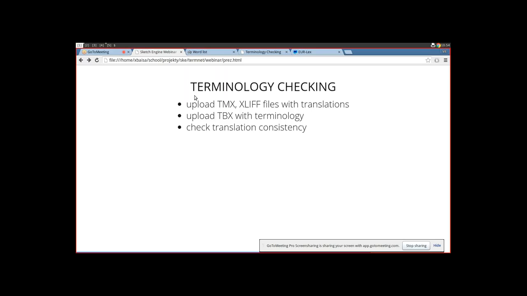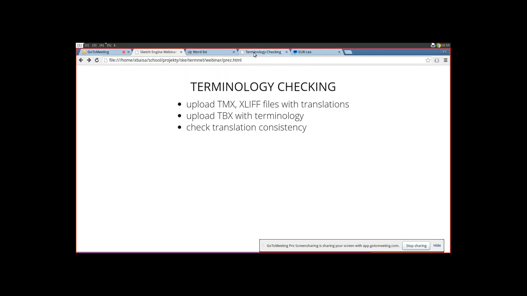If you have a terminology base, you want to be sure that you are using it properly, that you are consistent with it. This simple interface I will show you as the demo is intended for this kind of work.